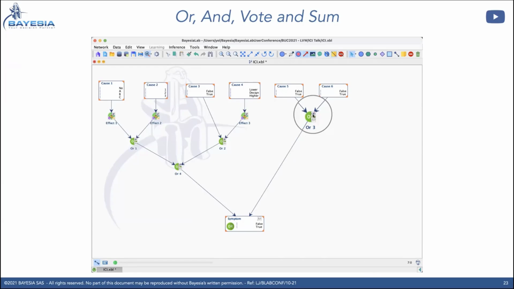So if I want to use an OR, I need these local effects. If you check the mechanistic local effect option, you're going to have a local effect for all nodes. If you don't check that option, we only create a local effect when the domain of the node is not compatible with the child domain or with the combination function.